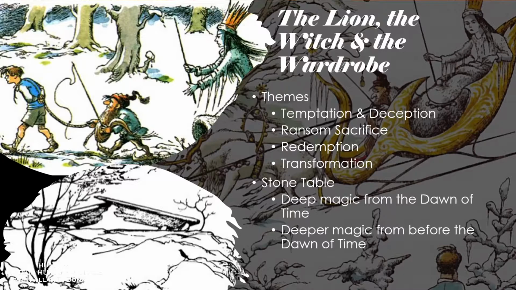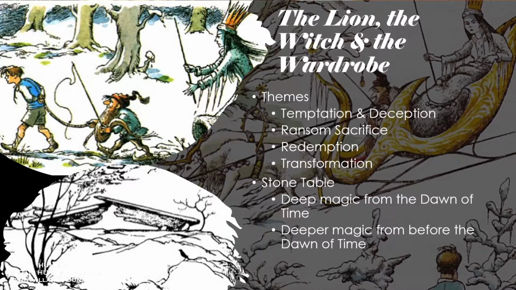He's a traitor, okay? And according to the laws of the realm, or what was known as the deep magic from the dawn of time, she basically has claim to his life, right? So she's going to execute him. And what happens is Aslan ultimately decides he's going to negotiate his release from this penalty and take his place. So Aslan decides that he's going to die in place of Edmund, and the queen then executes Aslan on the stone table. Right? So this is essentially the crucifixion scene in the story of Narnia.